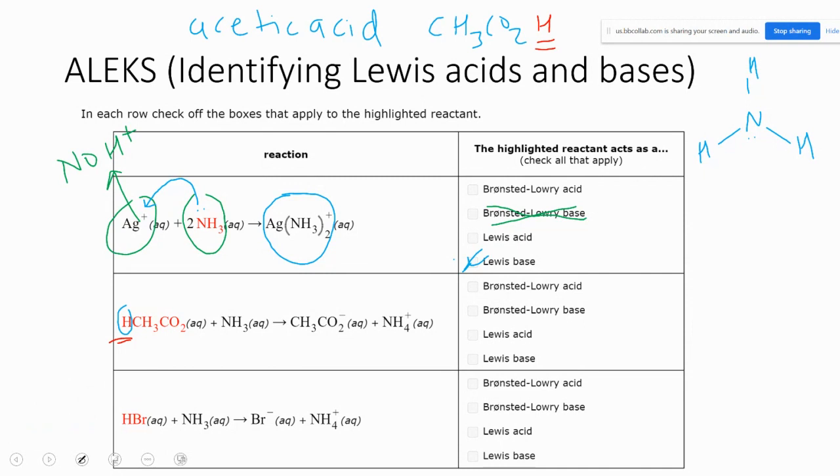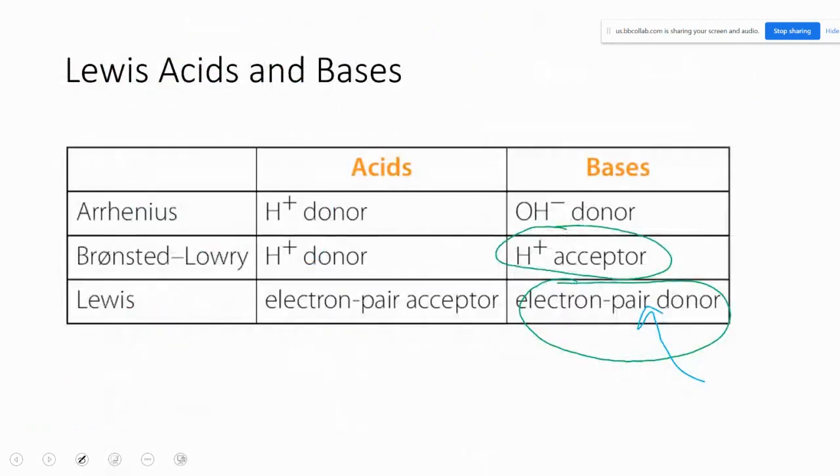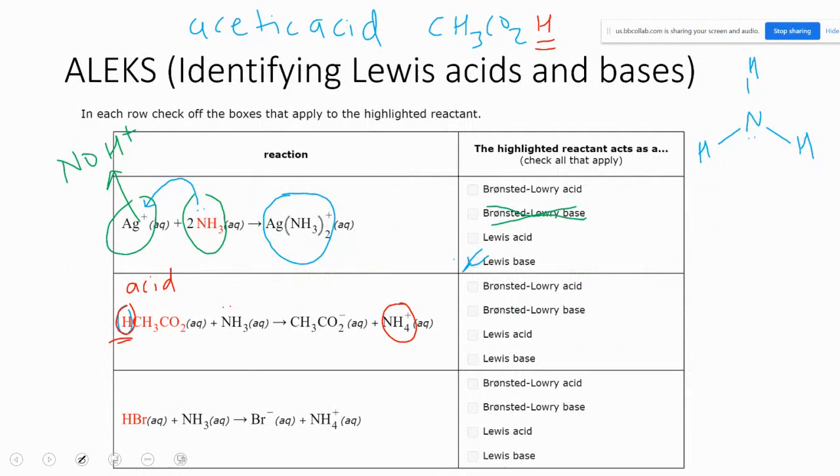So now this is what has happened here, right? If you think about this, this hydrogen from this acid has been donated to this NH3 to make this NH4+. Right? Now look at my Brønsted-Lowry acid definition. It tells me an acid is an H+ donor. That means this definitely is my Brønsted-Lowry acid, because the H+ was donated to NH3.